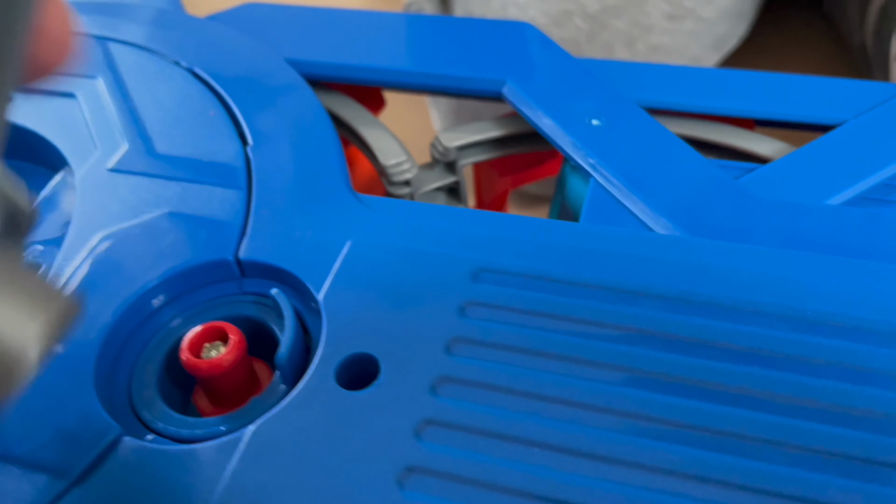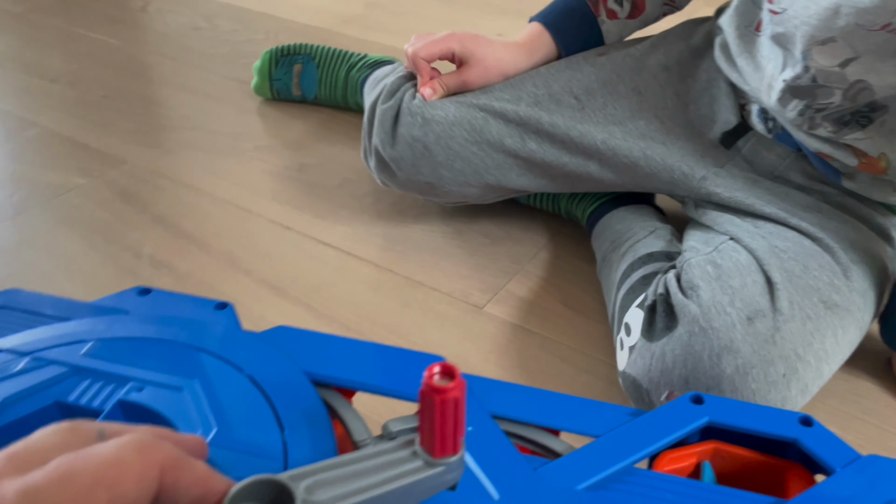Oh, you know what this is right here? This section right here has to match up with this section. I told you the handle works. It does, to make those go. It does. You were so right.